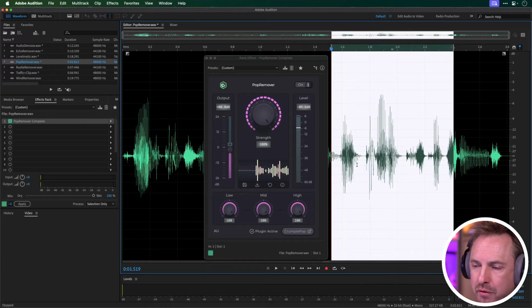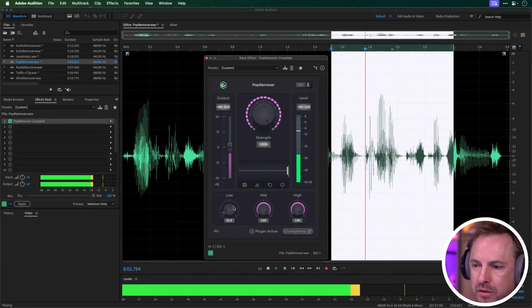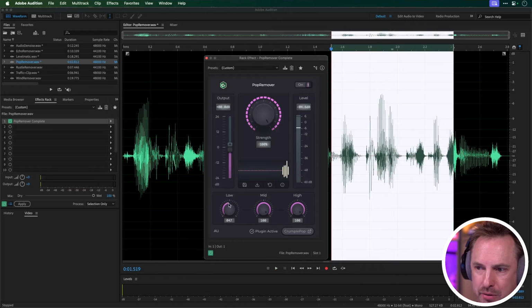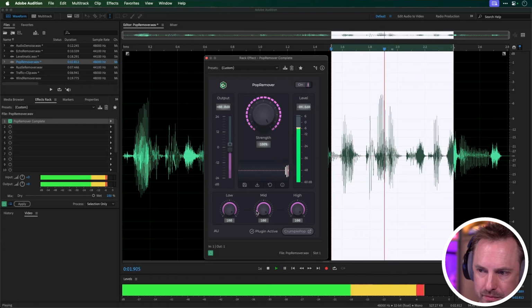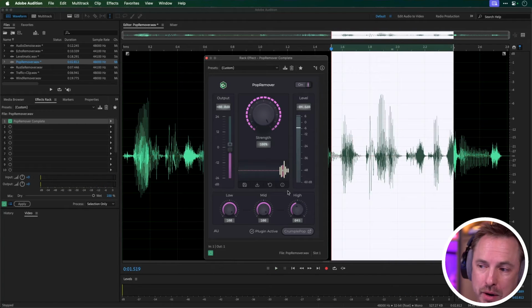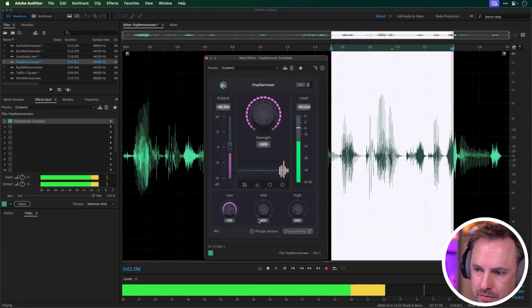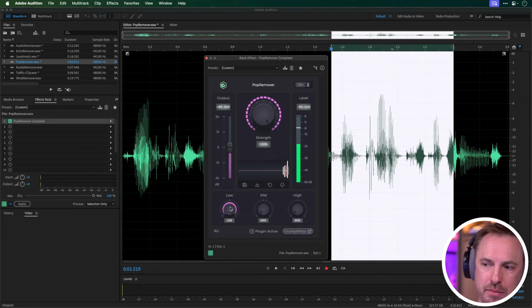And then, of course, we can here take off the low. So if we take the low right the way down, like so, the product is, we're introducing that plosive back. The product description. And then it's completely gone. Now we can probably afford to roll off high. The product description. Which we can, and mid. The product description. And we can just keep low, because generally plosives happen down in the low frequencies.